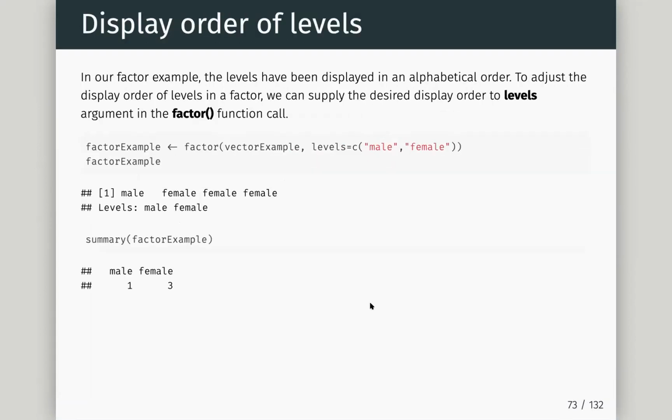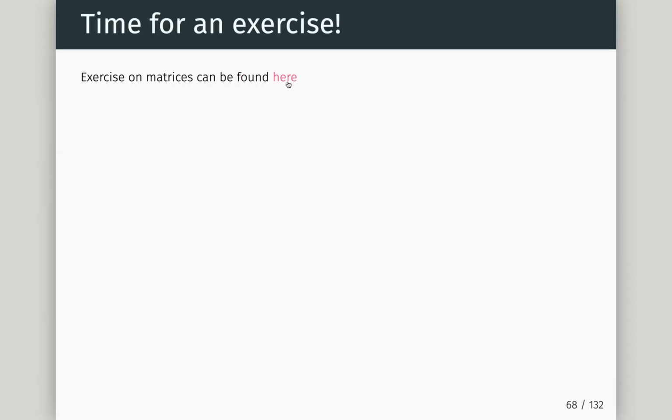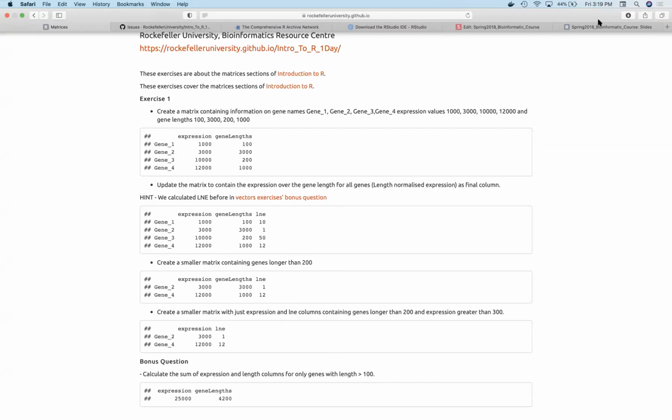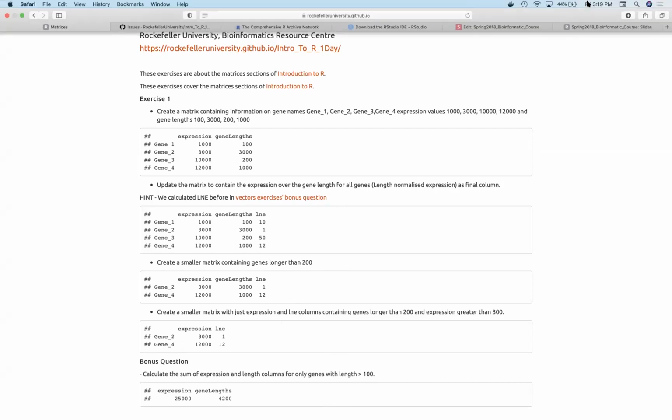So we have one exercise now, which I think I want to give us some time to do, and it was back here in the matrices. And this is a little bit more complex. So if you want to run through this, I will be back here at 4:30 to run through these exercises. If not, don't worry. I am going to try and record this next session of exercises.